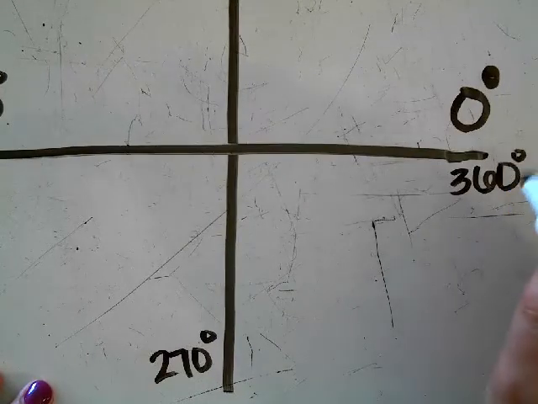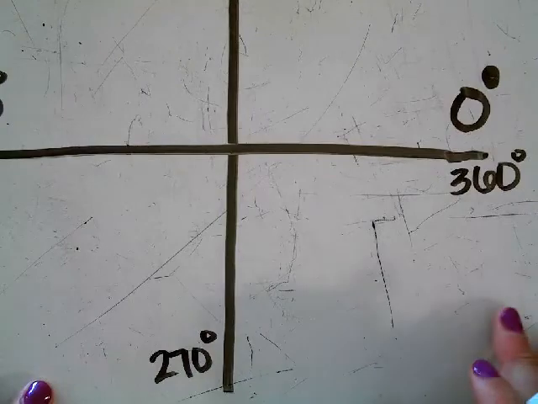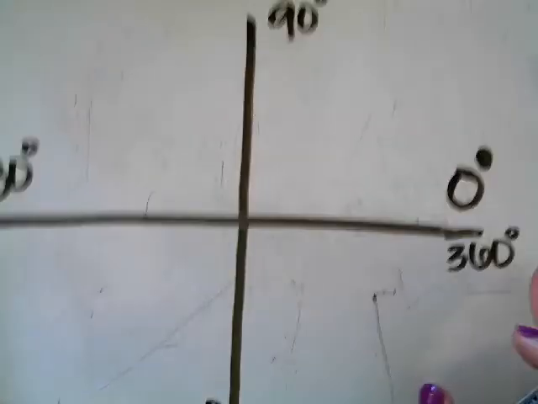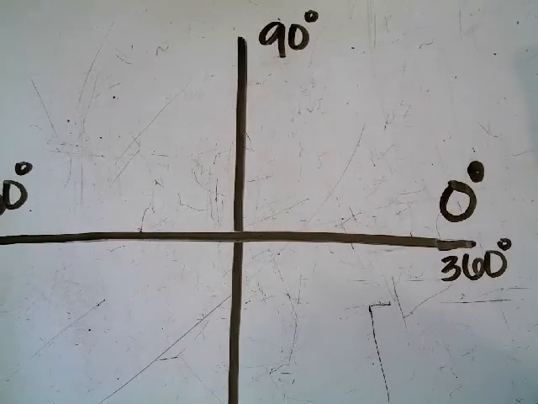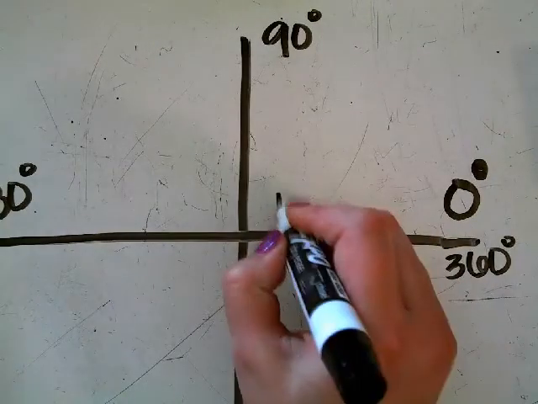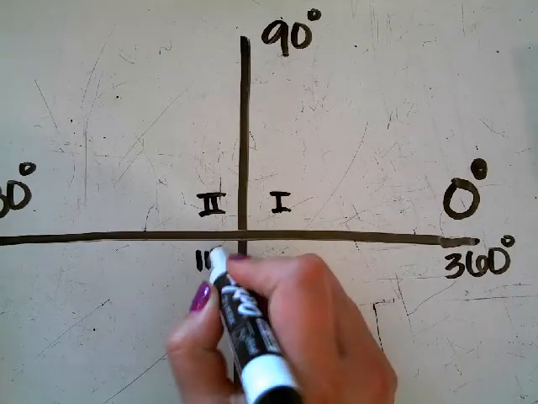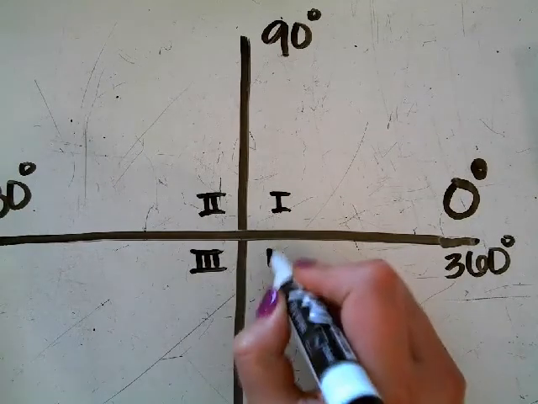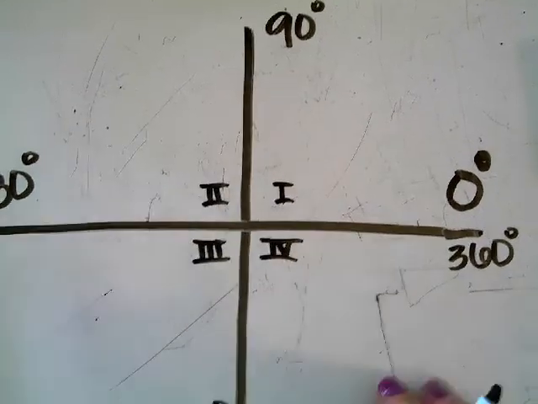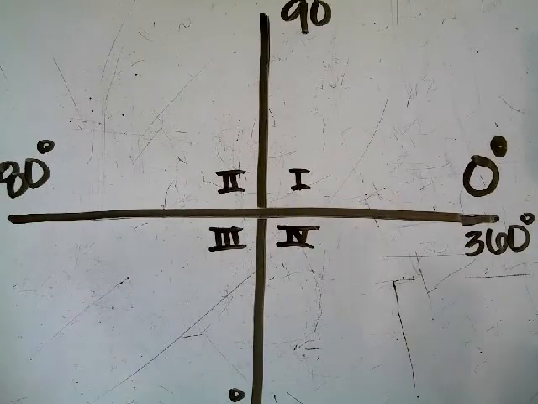So if you were to draw, I'm going to remind you, this is quadrant 1, quadrant 2, quadrant 3, quadrant 4. We do Roman numerals. We don't do 1, 2, 3, 4. If you do the regular ones, they're called Arabic numbers, 1, 2, 3, 4, like what we write. I'm pretty sure it's Arabic numbers, but I could be wrong.